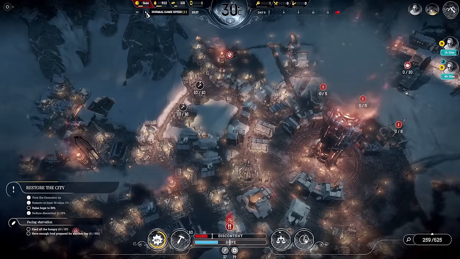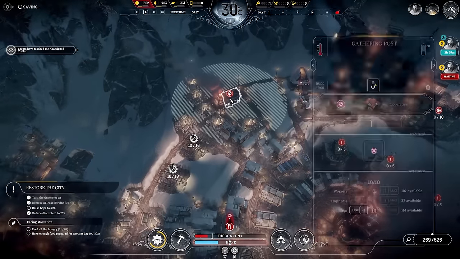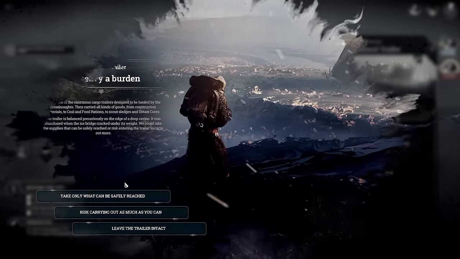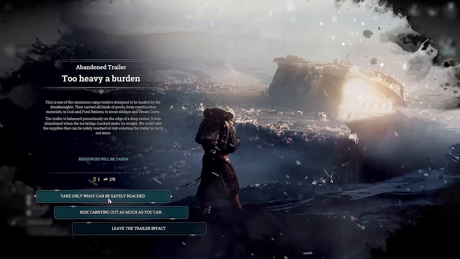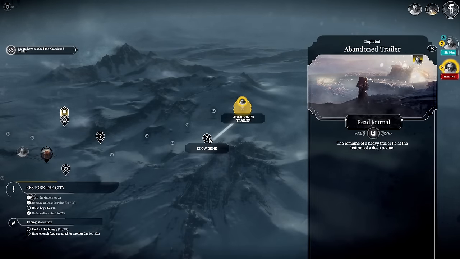All houses are covered, I think. Or all tents are covered by a heat zone. This one's run out of resources, so we can get that up. And scouts again have reached somewhere else. Okay, so 2 steam cores would be very good, but we could die. So I'm only going to do what we can safely take. I'm not going to risk it.